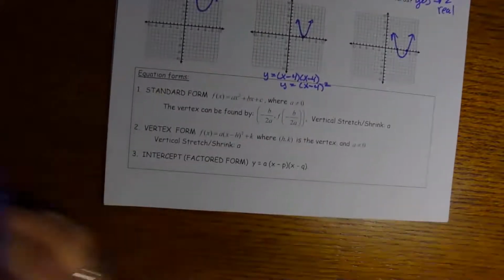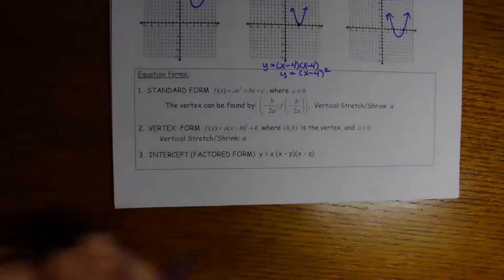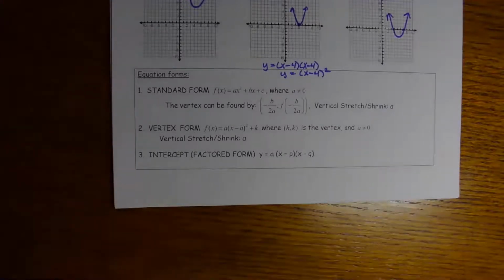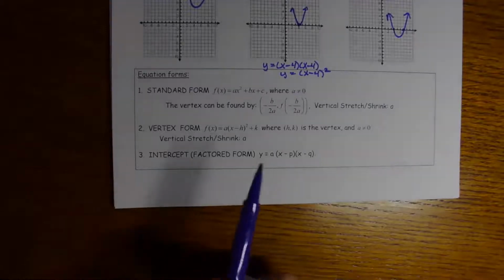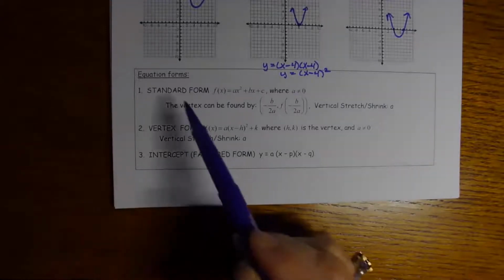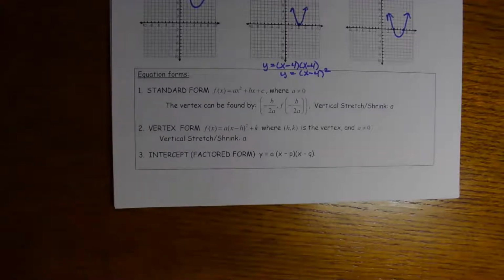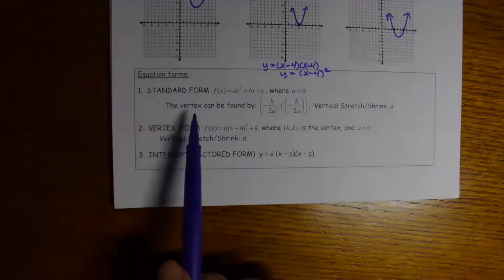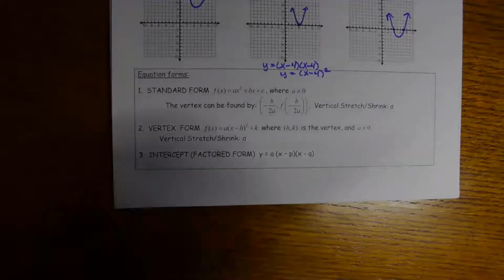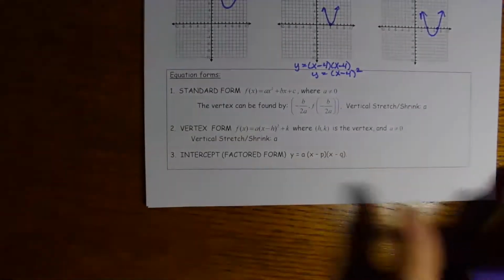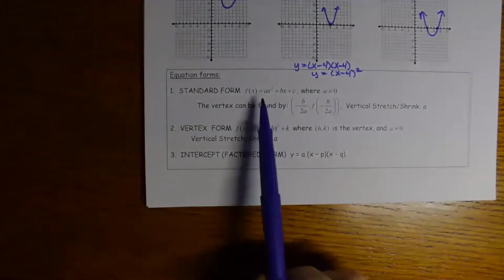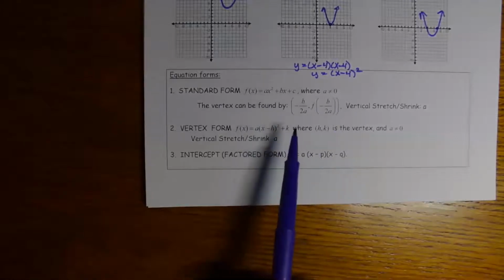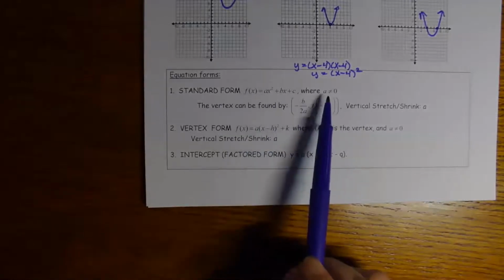Okay. 3 forms of a parabola that we need to know. We're going to talk about a couple of them today. Standard form. And you may see standard and vertex switched in some places where you look, some authors. Sometimes you'll see this called the general form. Our text calls it standard form, so that's what we're going to call it. So this is just, you know, 3x squared plus 7x plus 12, whatever. It has numbers. a is not equal to 0.